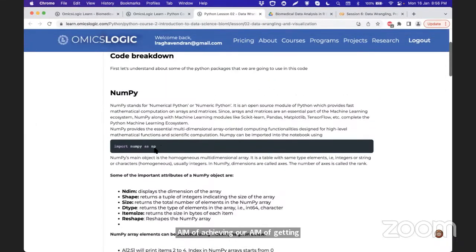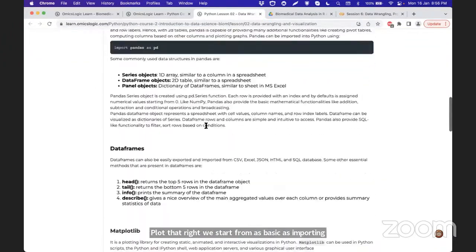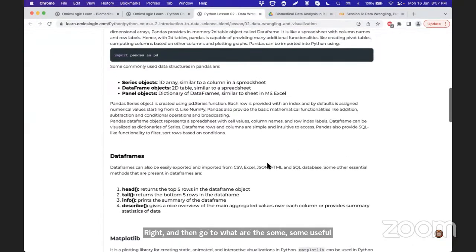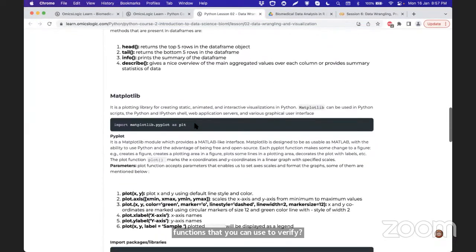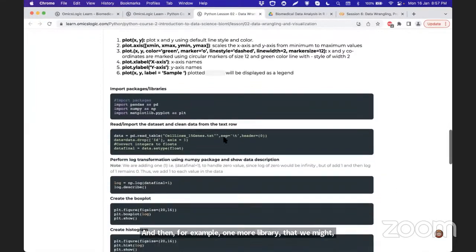We start from as basic as importing necessary modules, right? And then go to some useful functions that you can use to verify whether the data is loaded properly or not. And then, for example, one more library that we will definitely need to visualize. And then comes the code blocks, right? Like this.